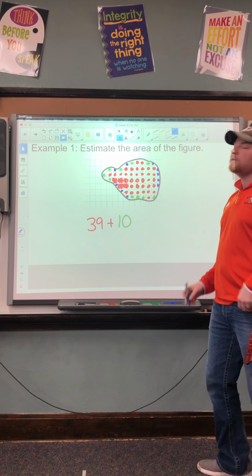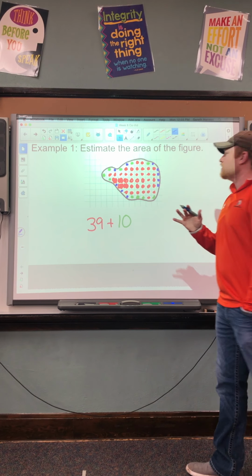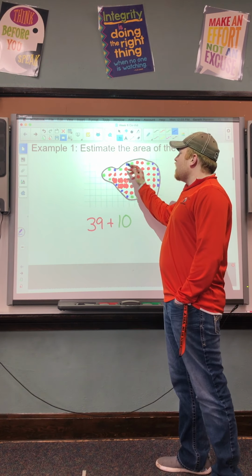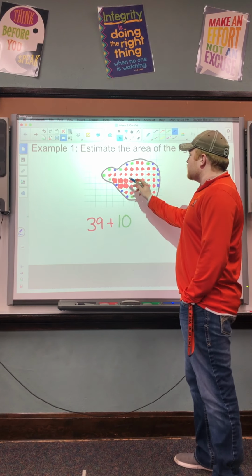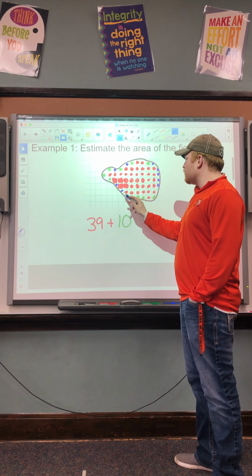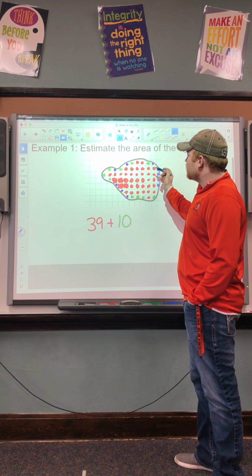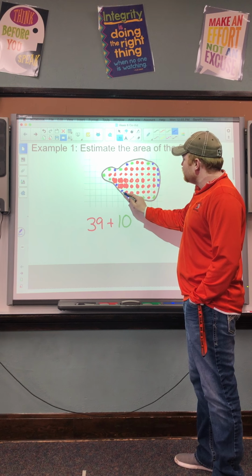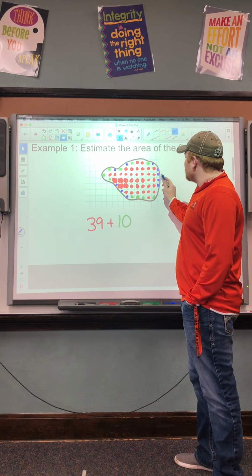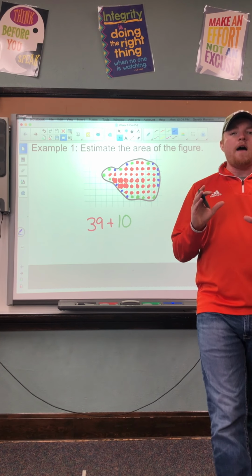And then the last part is the amount of half-filled squares. I represented those in blue for this one. So I count the amount of blue squares. It'd be 1, 2, 3, 4, 5, 6, 7, 8. Oh, I forgot where I started. So I'll start here: 1, 2, 3, 4, 5, 6, 7, 8, 9, 10. So there's 10 half-filled squares.